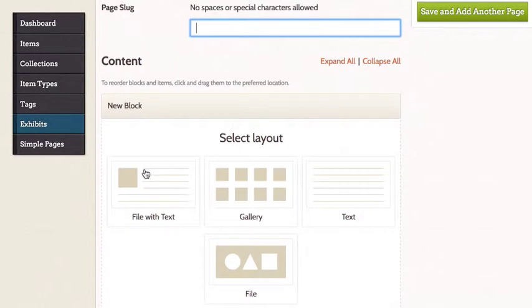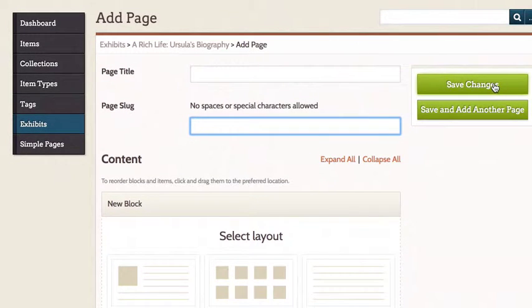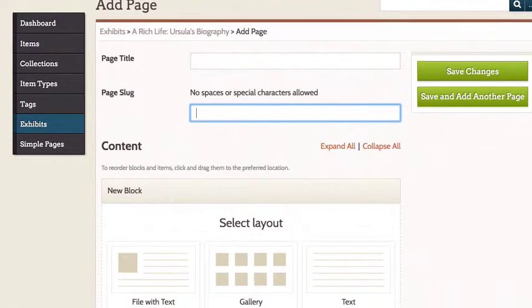And then again, file with text is your classic exhibit page. And then file will just give you almost like a showcase of the different files or the different images in your exhibit. When you're done, make sure to save your changes or save your changes and just move on to the next page. So you can make page after page after page this way and just make sure to save as you go.